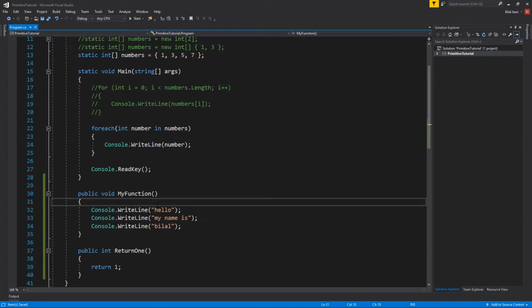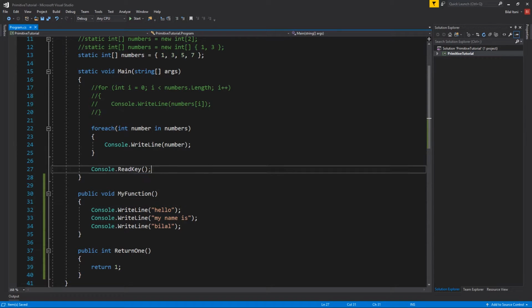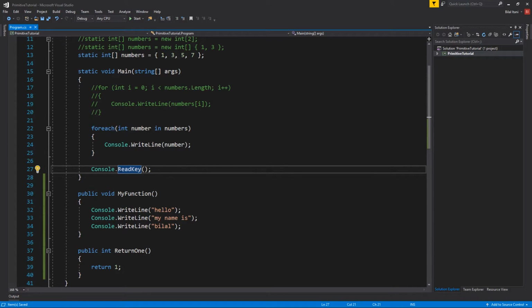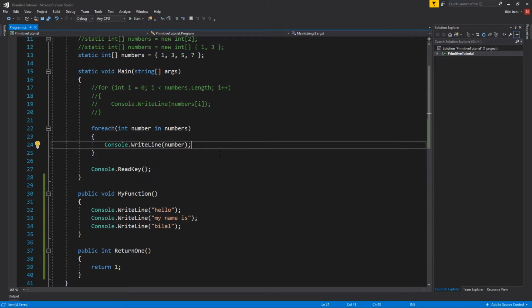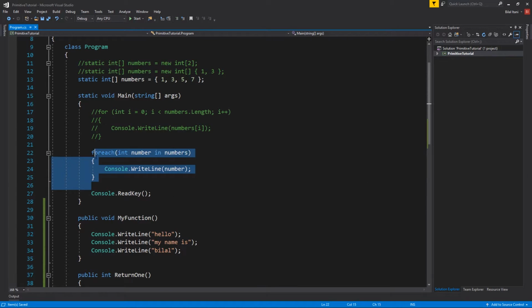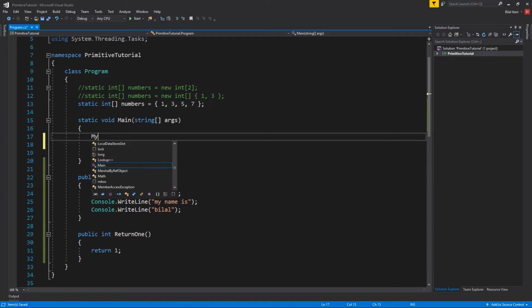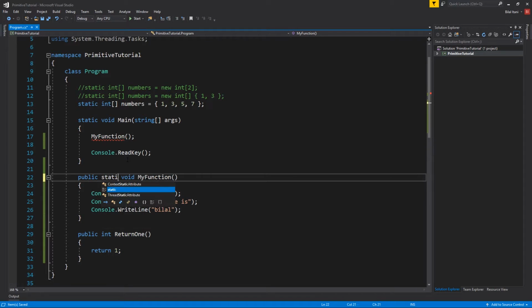So I'll show you now how we call a function, which you probably know by now, and that's pretty much just what we're doing here. ReadKey is a static function of the class Console, and the same with WriteLine here. I'll prove that to you by first deleting our old code here, and I'll call my function right here. By the way, we will need to make these static.